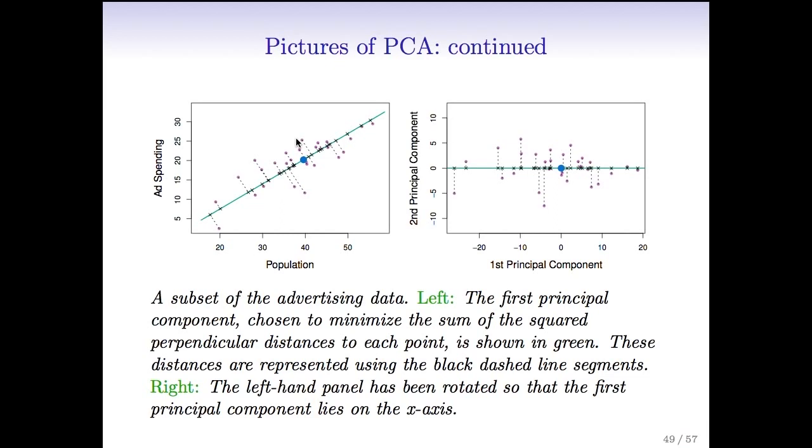if I drop each of these locations down to the line, then the sum of squared distances is really as large as possible. And all these little red lines indicate the distance from a location to the principal component line. It's actually as small as possible, right? Oops, I misspoke. This green line is the principal component, and it's the direction along which the data varies the most. And it's also the direction along which the distances from the purple points to the green line, which I'm showing in red, is as small as possible.